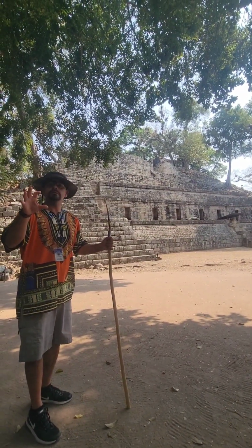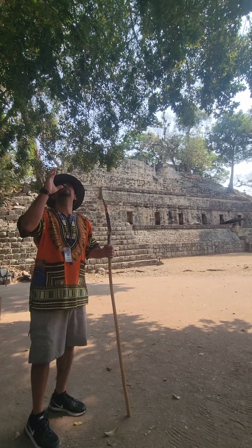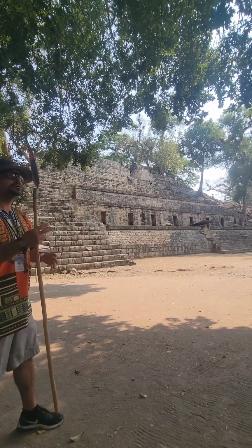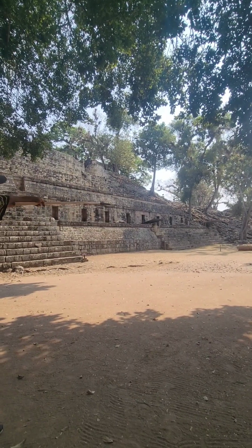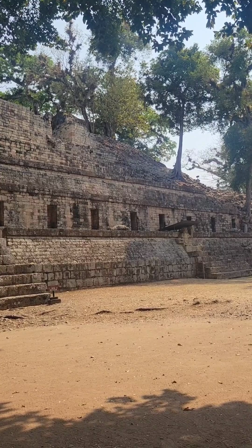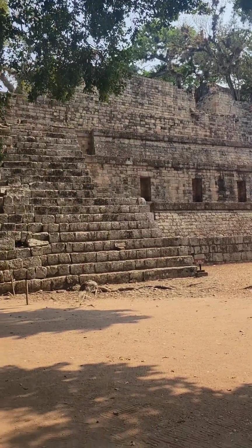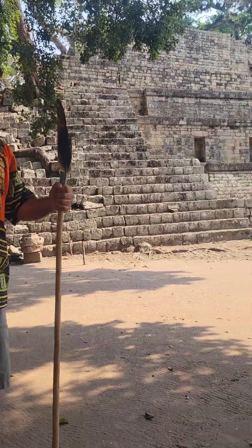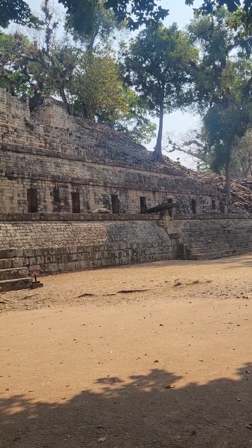And among them, there were the rain god, Chaac, the maize god, and the sun god. They venerated their gods. We also have on top of that platform two sculptures of seashells. Those are symbols of fertility as well. And an alligator head. Those are powerful symbols of fertility. They believed that by having them, their women would be fertile.